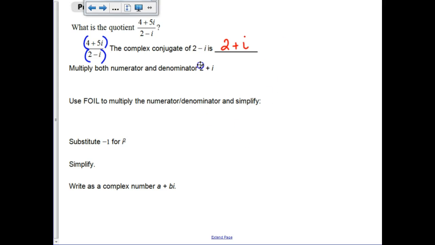So it turns out we started with the evil twin, and now I'm going to give you the good twin. So I need each twin. The idea is the real part stays the same, but the complex part, the imaginary component, you have to reverse the sign. So what we're going to do now is multiply both the numerator and the denominator by that complex conjugate. So down here, write kind of small, guys, and start way over to the left. You've got 4 plus 5i over 2 minus i. That's my original problem. And we're going to multiply both the numerator and the denominator by 2 plus i.